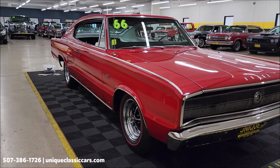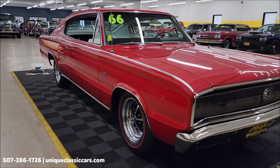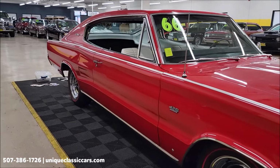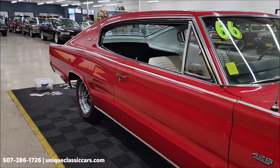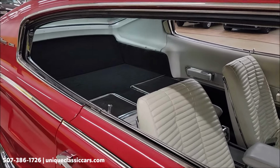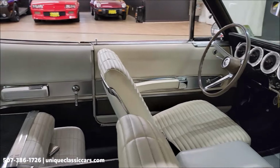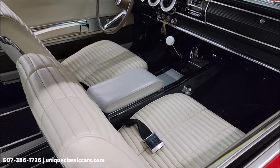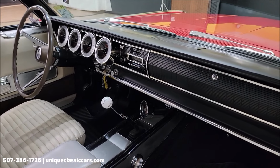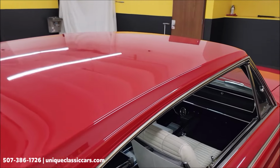See, it's riding on the red line tires. Kind of the Magnum style wheels. Let's take a look down the passenger side of this car. Has had a repaint to the red color you see. W trim code, so white interior, which it still retains. I do have the back seats folded down, being the 2+2 seating, white vinyl, and you'll see the seats folded up in the still pictures. Was an original bucket seat, center console car. Very stock looking interior, with the exception of aftermarket stereo, and we'll get to that in just a little bit.